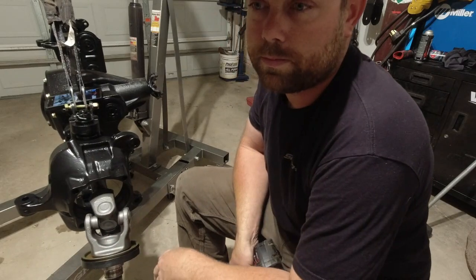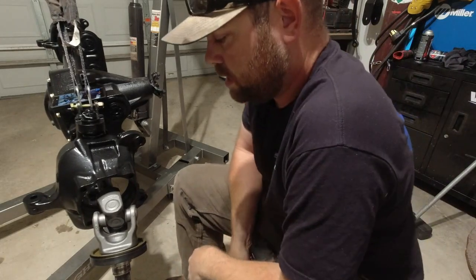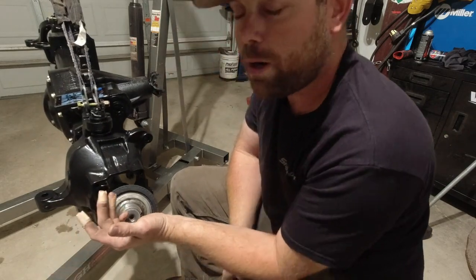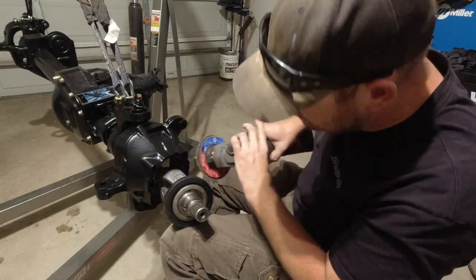Okay. So I had to take a moment to patch myself up. I now have 3 bum fingers. How did I manage to do that? I don't know. Happened to find a little sharp spot on here and got them all. I guess it's kind of the price you pay doing stupid stuff like this.